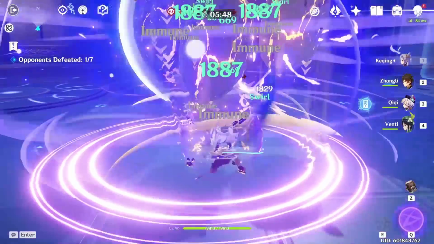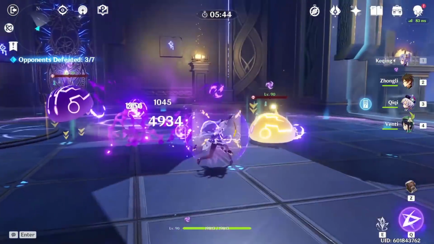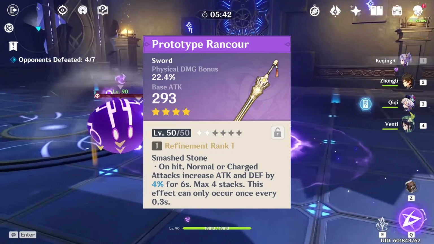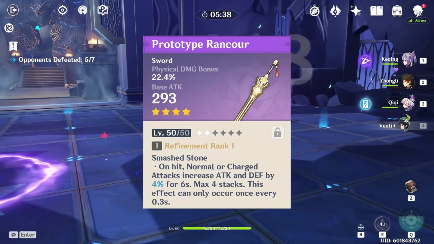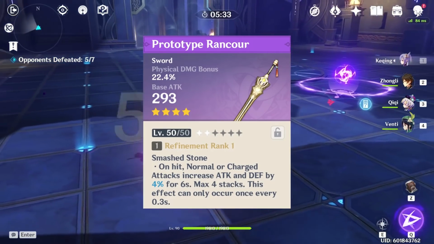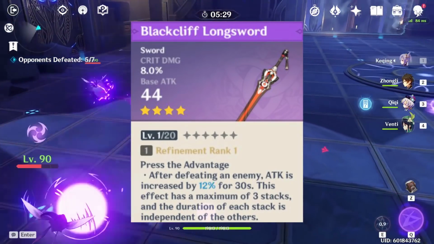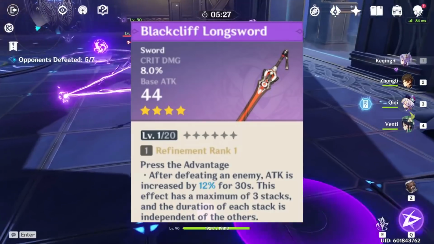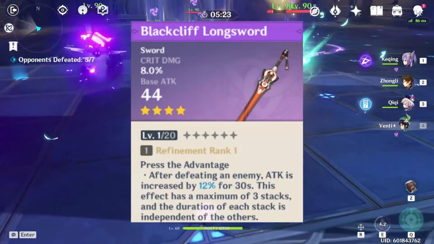So for weapons, we have some good options. Let's start with Electro Keqing. For free-to-play options, we have the Prototype Rancor, which personally I'd say is as free-to-play as it gets. Surprisingly, it isn't bad for an Electro build as well, even though the substat is physical attack. The Blackcliff Sword, this weapon has the potential to rival the Black Sword when you get 1 to 2 stacks on it, but is conditional to killing mobs, which makes it useless against bosses.